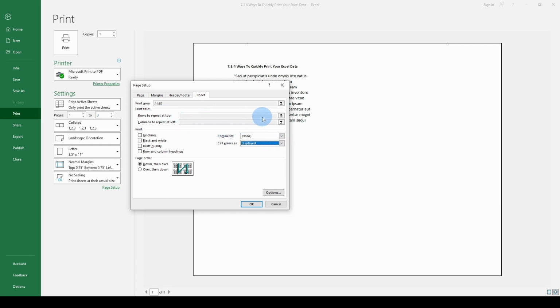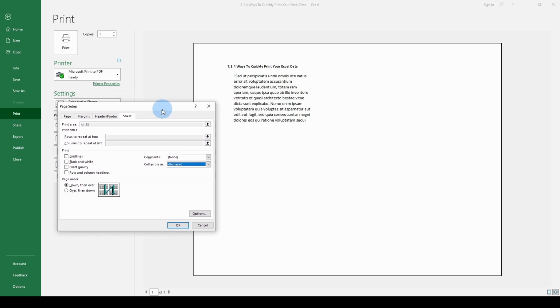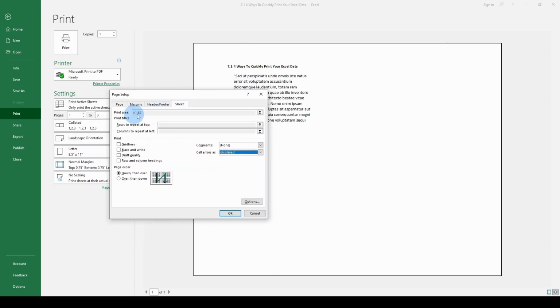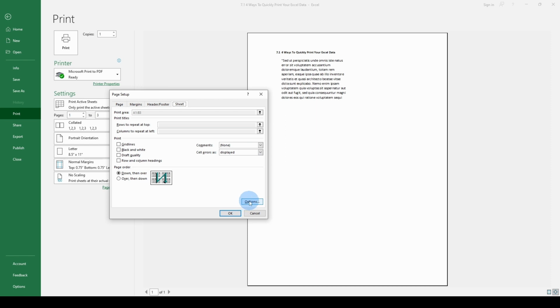You can change your rows to repeat at top, columns to repeat at left. Check your print area, predefine this. So if I want to set this up, predefine your print area, you can check your page order. And you have additional options here in the dialog box in the far bottom.